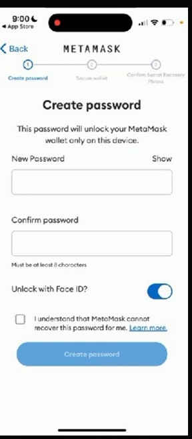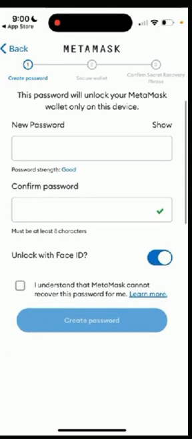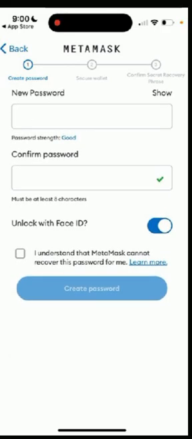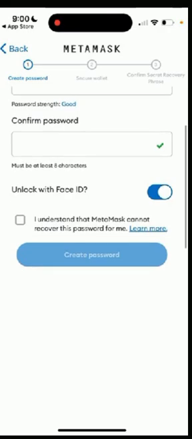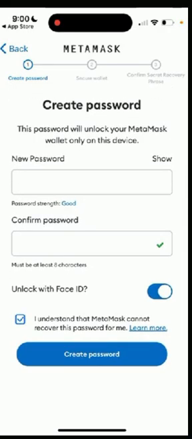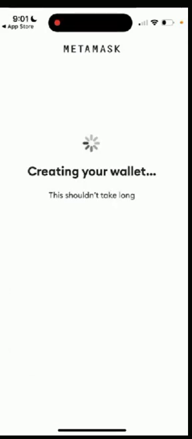This is just a password to use the platform on this device. So this could be anything you want it to be, just to play with this. You can see I've got unlock with Face ID selected. We're going to agree to this and we're going to create a password. And like I said, this is just a password to use the app on this device.